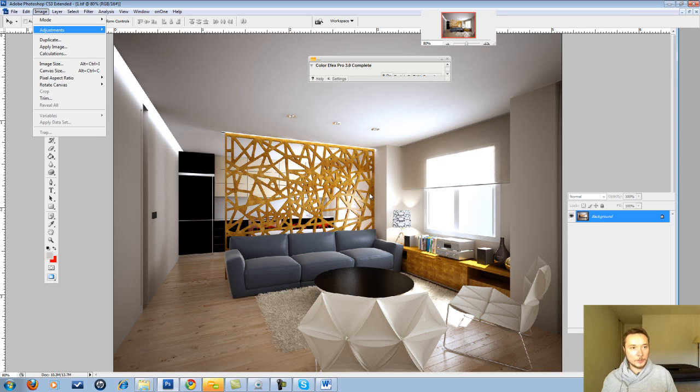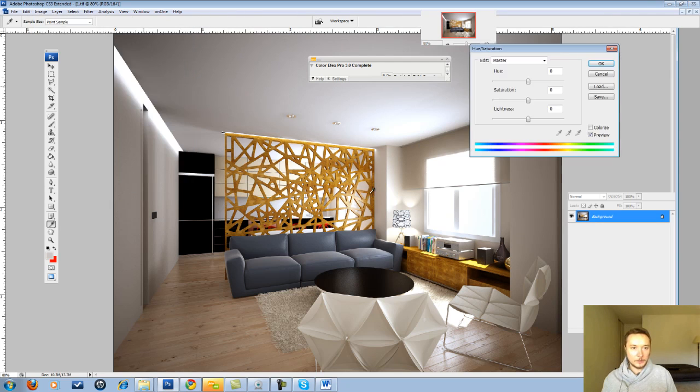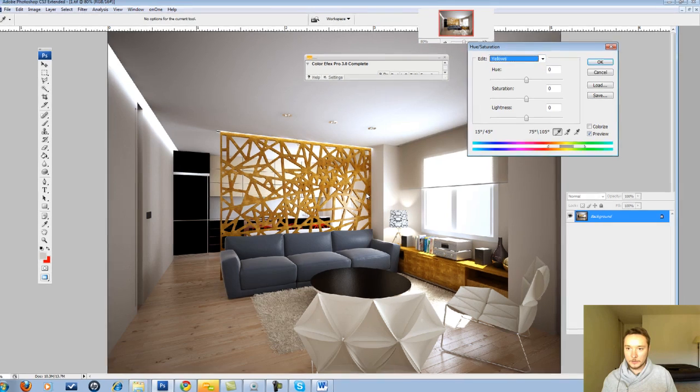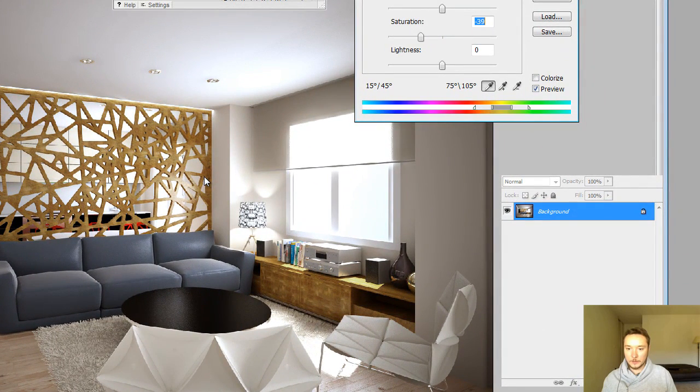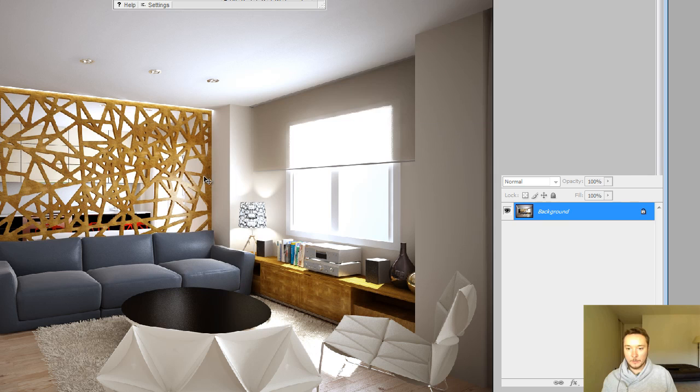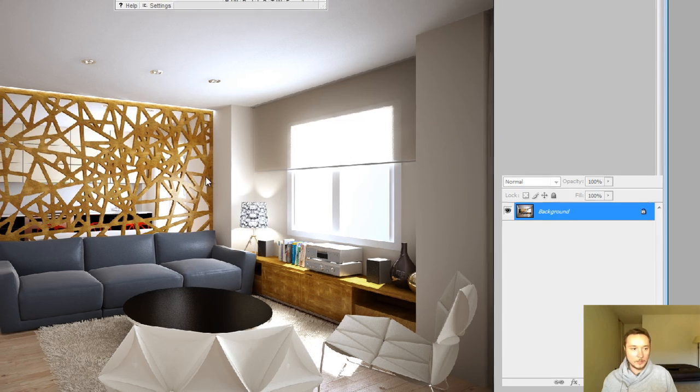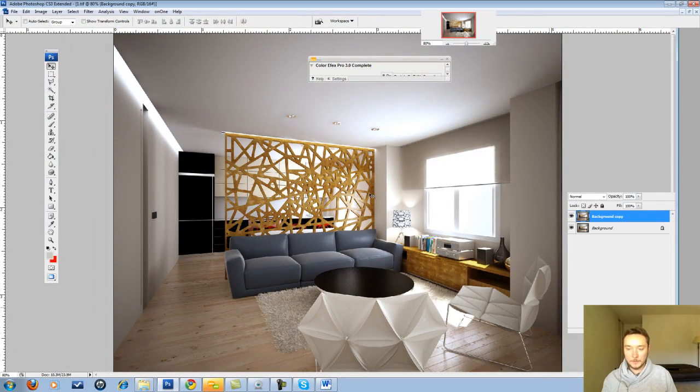And well, the saturation of the yellows is a little bit exaggerated, so I'm gonna go to hue saturation, yellow, and lower the yellow saturation, so we get a more natural wood color. Okay, maybe this one a little bit too much. I can do it locally, by the way.